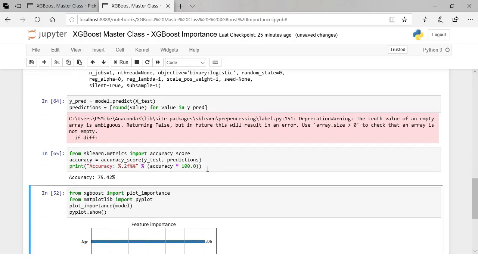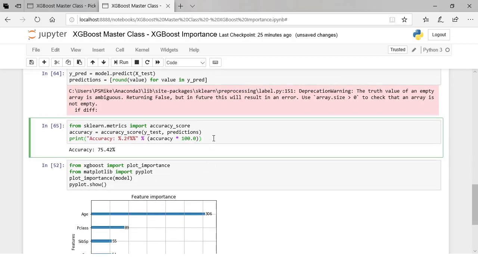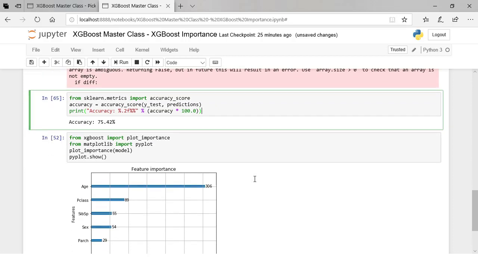All right, so something's a little off. 75%. That's a little less than what we had before at our 80-whatever percent that was. So can we use age, P-class, and SibSP? Is sex really that low in the totem pole? Well, let's go load sex back up into our data set and see what happens.